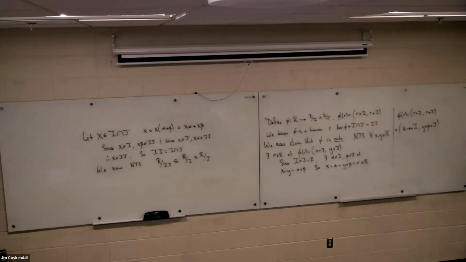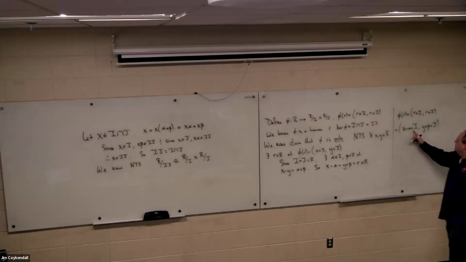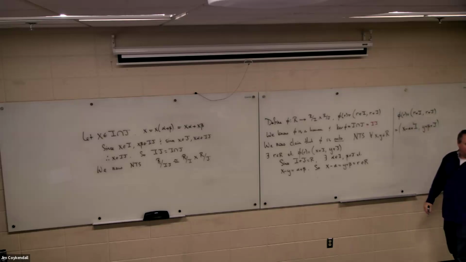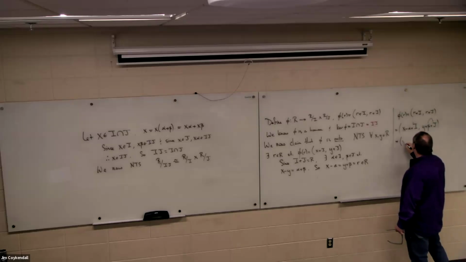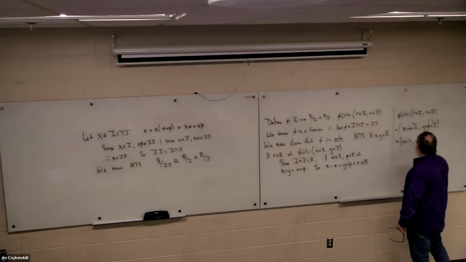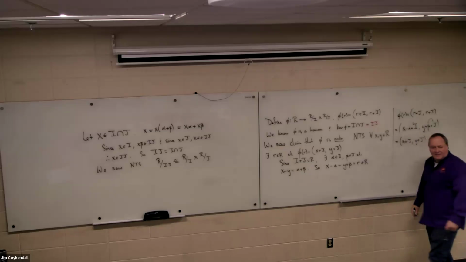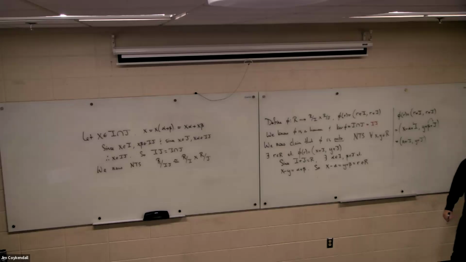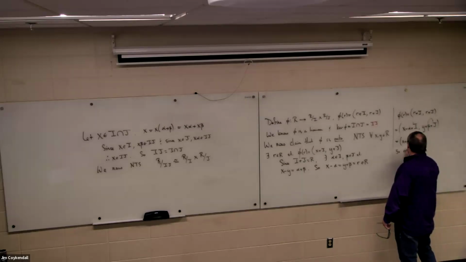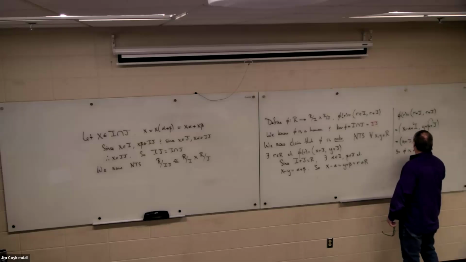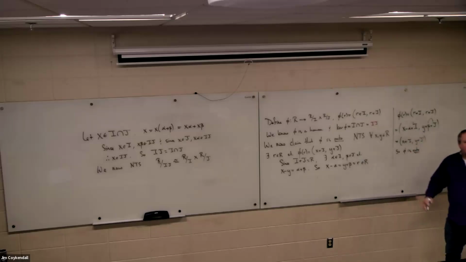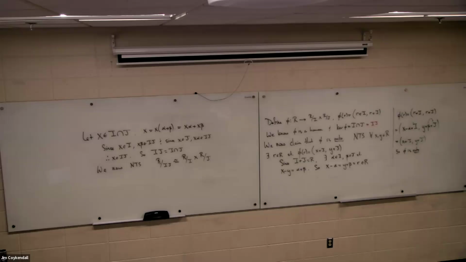Well, alpha is in I, so I can absorb this into this. It's no different than this. And beta is in J. So this is x plus I, y plus J. And how about that? So phi is onto. That's the most surprising part of this. Comaximal here is very important in making this machine work.